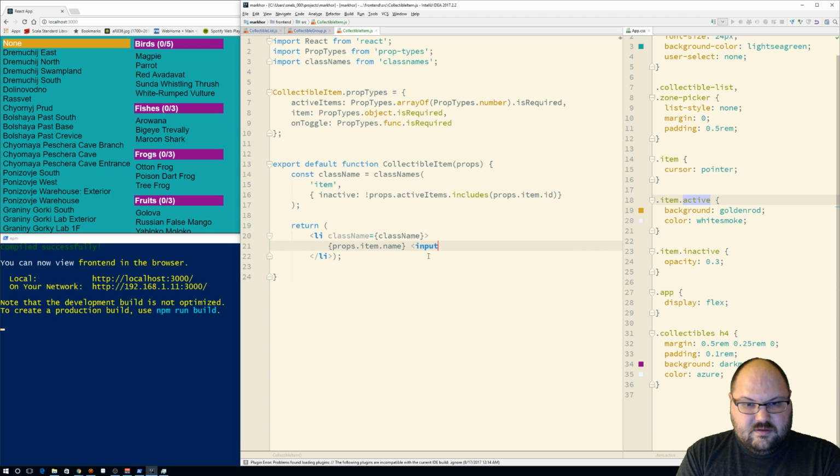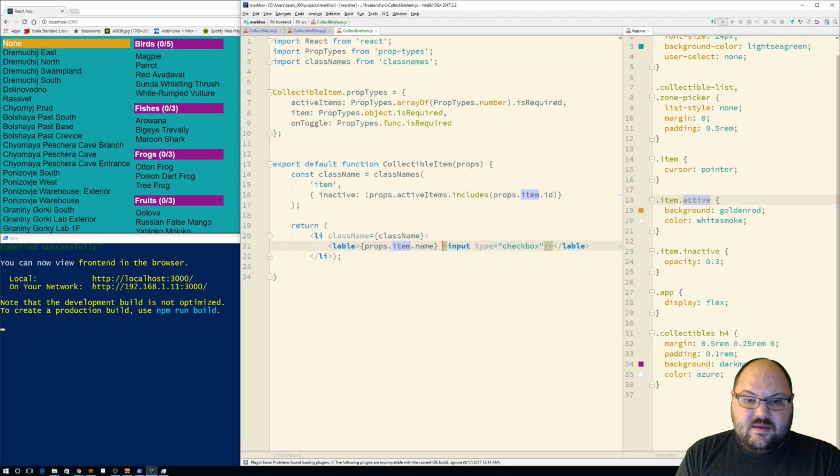So let's see, input type checkbox, and forms in React are always kind of a little weird. So I'm going to have to refer to the docs probably to make this work.